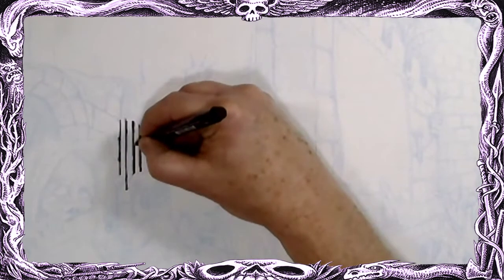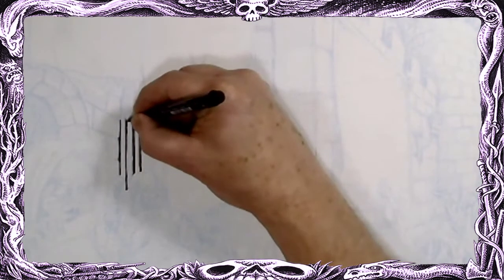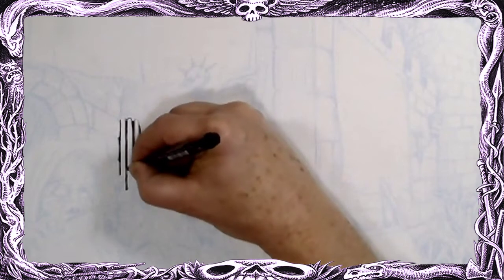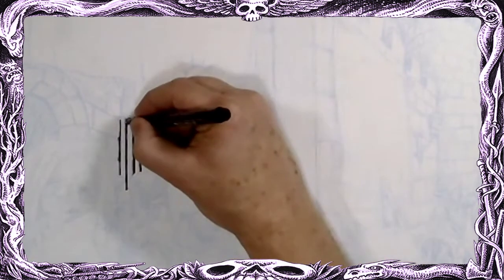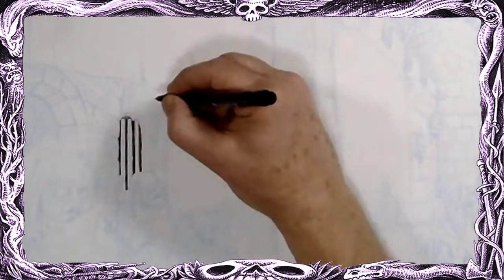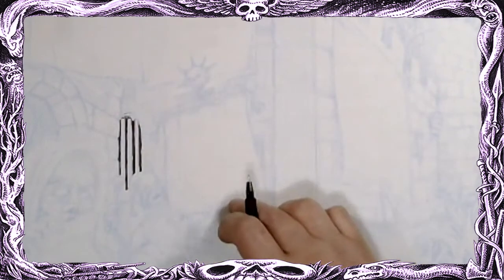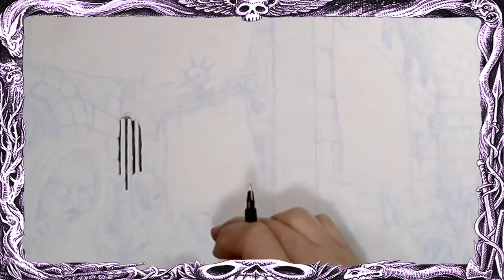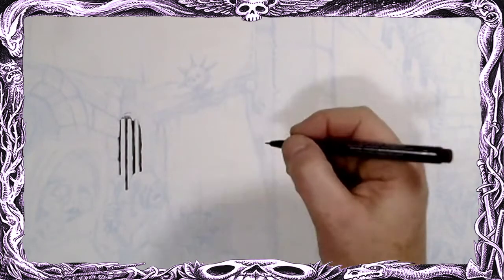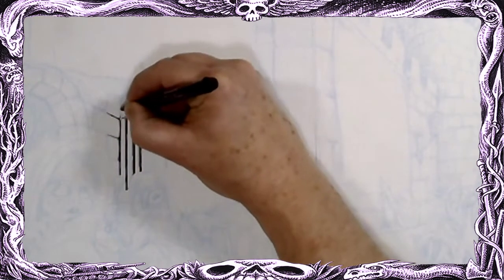Normally I try to sort of move around the drawing and not work on any one place too much, you know, kind of try to build it up as I go along. But tonight I want to do one spot more, just so in the hour or so that we have, we can sort of see that part of the drawing take shape. So I have a guy here with a hood on his head and a drum and a sort of banner. He's some sort of insane cultist, I guess. And so I'm going to try to ink him in the time that we have.